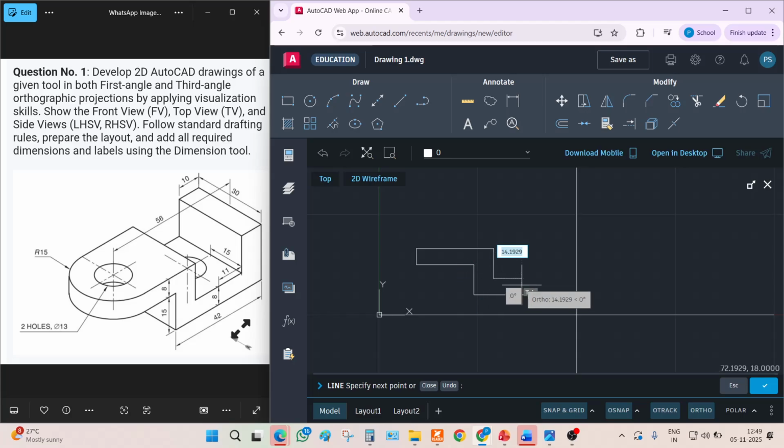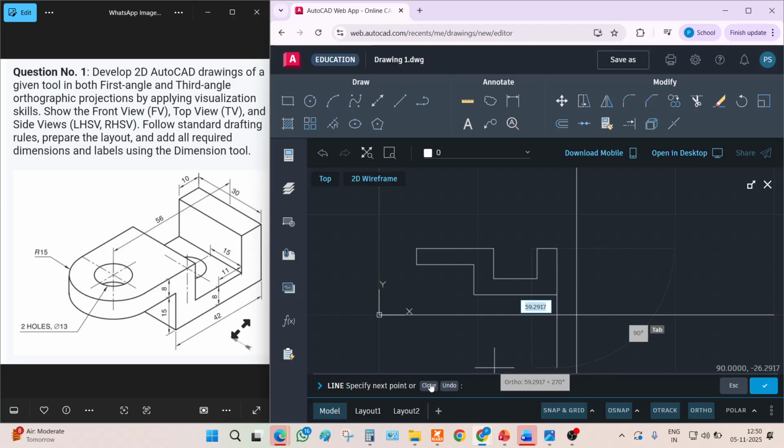Then again on the right side I have to move a distance; this whole length is 42. From here I subtract 10, and again 10 from here, so 42 minus 20 is 22. I have to move 22 units on the right side. After that I have to move in the vertical direction, perpendicular to this XY, a distance of 15 units. After that I move to the right with 10 units, then to the bottom, or I can just close this diagram.